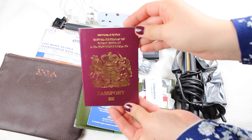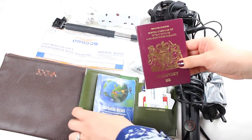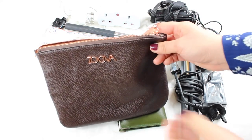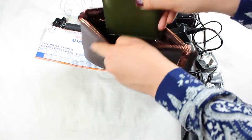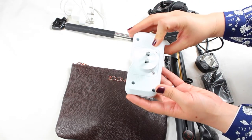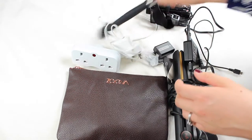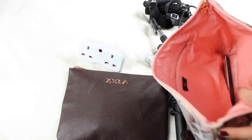Now for the really important stuff — your passport. You definitely need to pack your passport, otherwise you won't be leaving the country. I've also got my vaccination record. I've got this brush bag that actually looks like a proper clutch bag — I always like to put that in. Then I'm taking my money, my GHD straighteners which I can use to straighten or curl my hair, a European plug adapter, my Apple charger, camera charger, two extra batteries and a selfie stick. I put all my electrical items into this big bag that looks like a toiletry bag, because I don't want people to see what's inside.